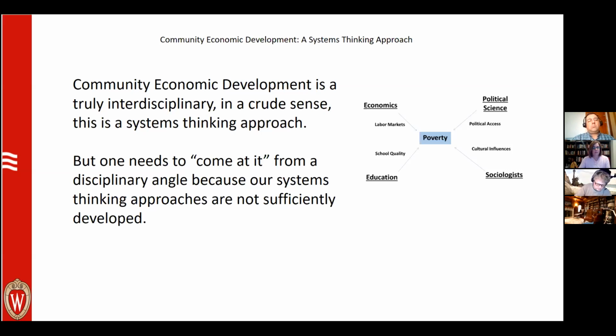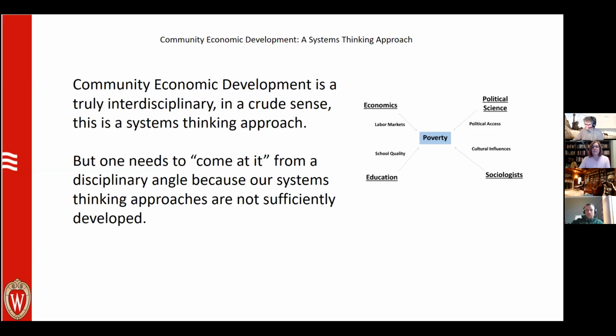If you talk to a sociologist, you're probably going to get an answer about culture and how people are raised and how people interact with each other from a cultural perspective. If you ask a political scientist, they're going to talk about the institutions of government and who has the ear of the decision makers, the policy makers. If you talk to folks out of education, they're going to talk about the school system and how the school system works. Now the thing is, is any one of them right and the other's wrong?